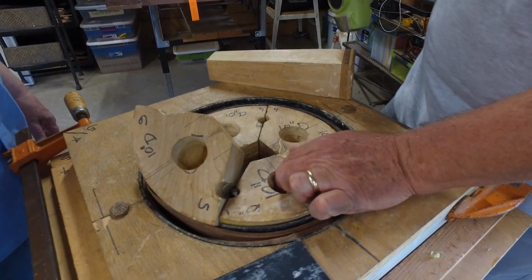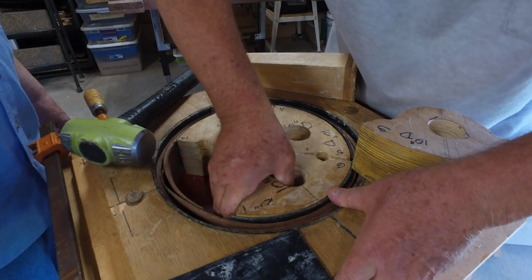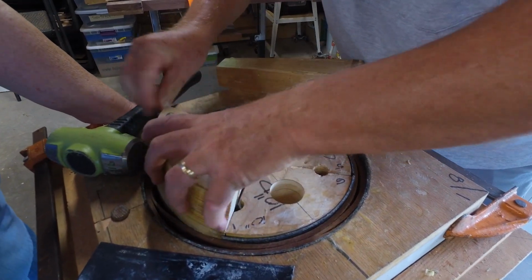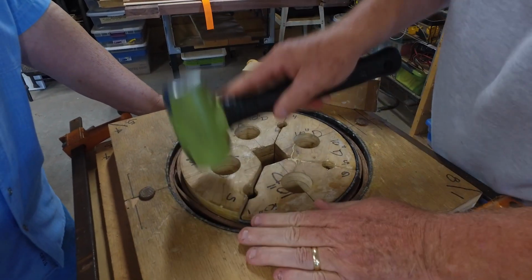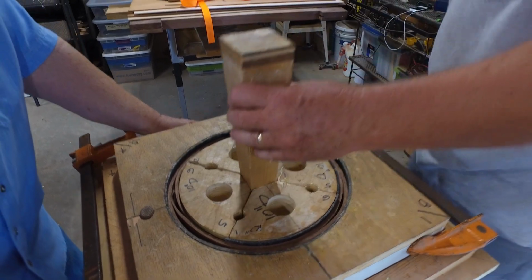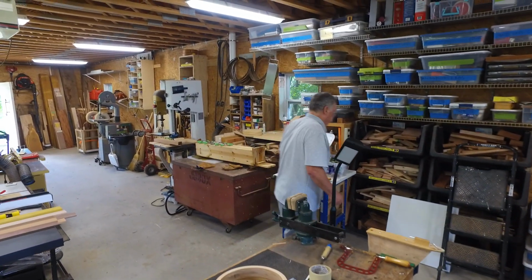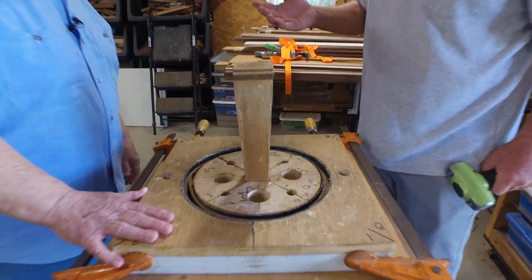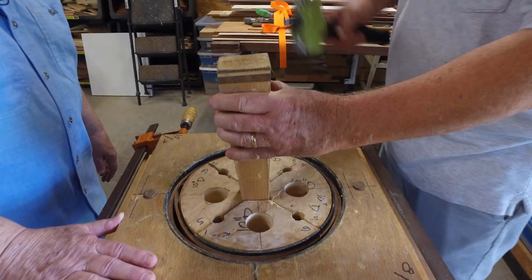And sometimes what I have to do is temporarily put a clamp on some of these. There we go, we'll get that thing in there. Let's see if we can do this without having to get too involved with doing anything special. Like I said, this is kind of a medieval sort of thing. So I've got my pie-shaped cauls in there, and I also have some dowels that fit into here that help keep it aligned as it is spreading apart. Yeah, that sounds smart. And then basically we're going to go to town here.